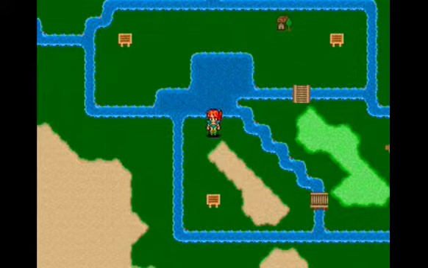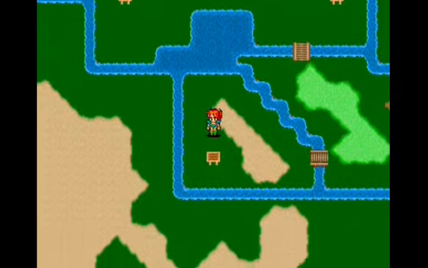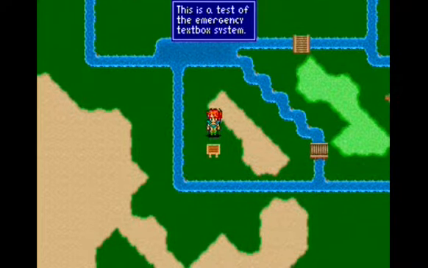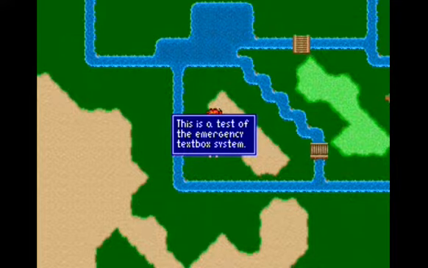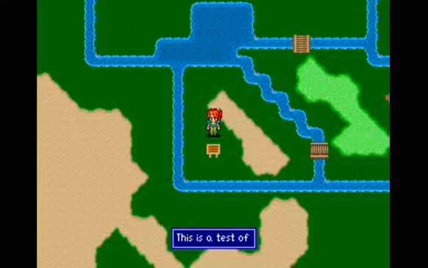Last time I mentioned that I would be going into the engine of the game that I was planning to do a full playthrough of. This is a little something I made in that engine as kind of a tech demo. The idea is I was trying to make a function that would do automatic text box sizing for you. So you see it showing itself off on this sign.